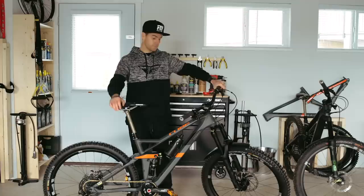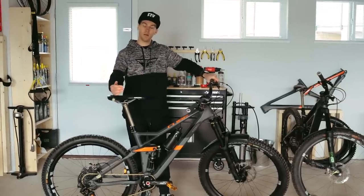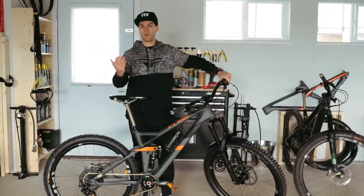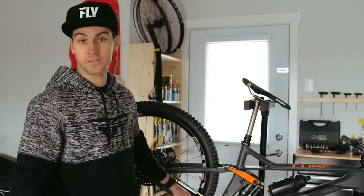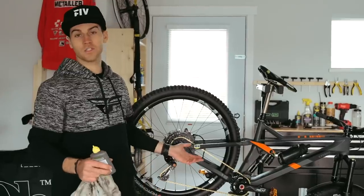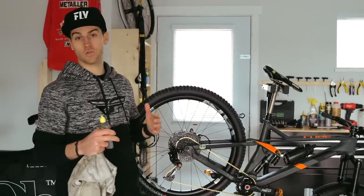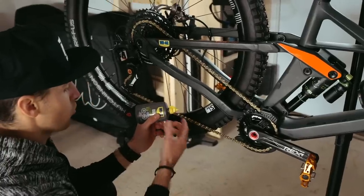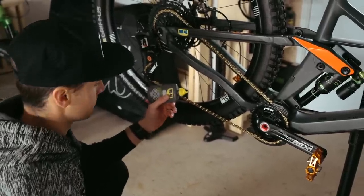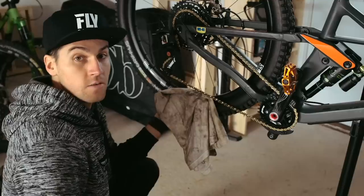Step 8: is my bike quiet? Before the first ride, I like to bounce the bike around and make sure there's no rattling noise, no cable smashing, that the chain is not eating the chain stay or seat stay and making too much noise — because that would be annoying on the ride. Most bikes come with chain stay protector and seat stay protector. You can also add some 3M tape to make it even more quiet. At the factory, chains are greased to be assembled, but you want to put some lube on the chain to make your transmission smoother and more efficient. Make sure you always lube your chain far away from your disc — you don't want to spray oil and contaminate the pads and your new disc. Then use a cloth to dry the chain a little bit to remove any extra lube that might attract dust and mud.